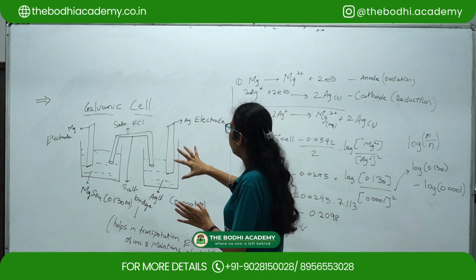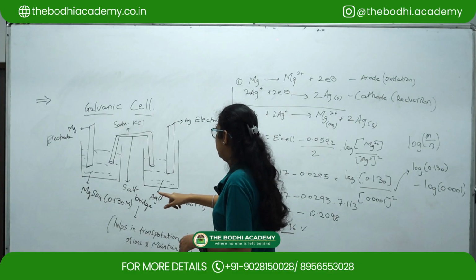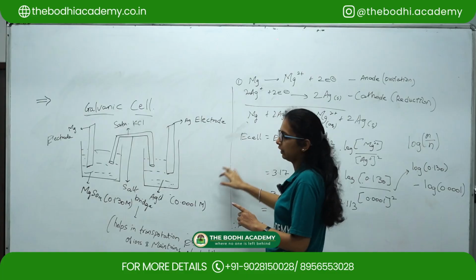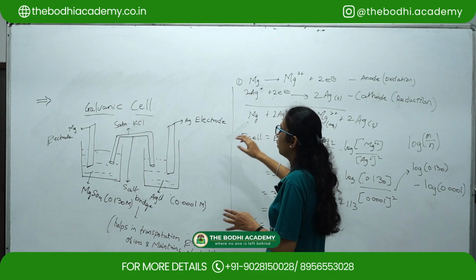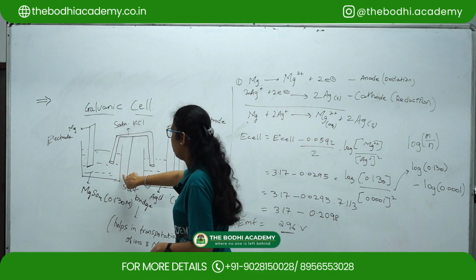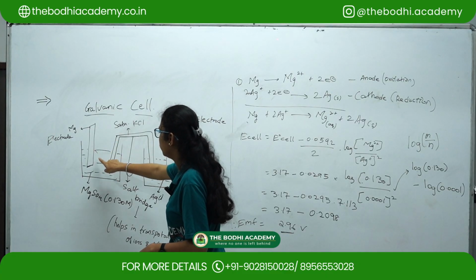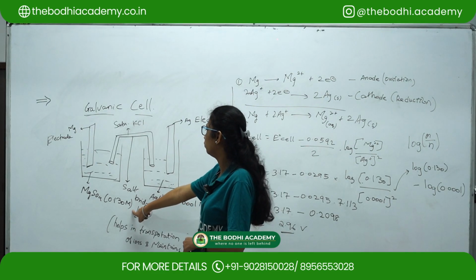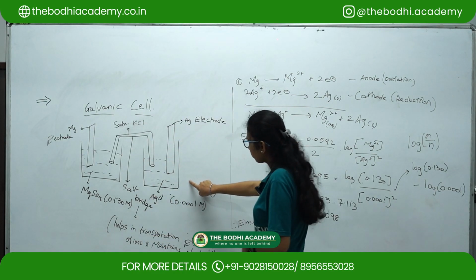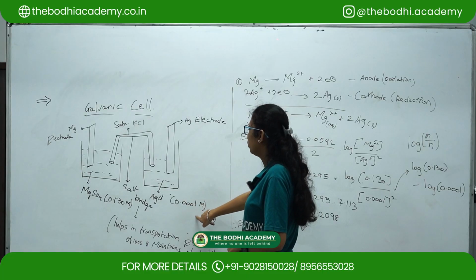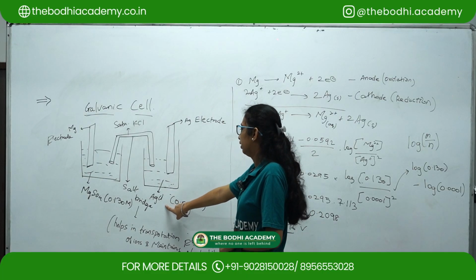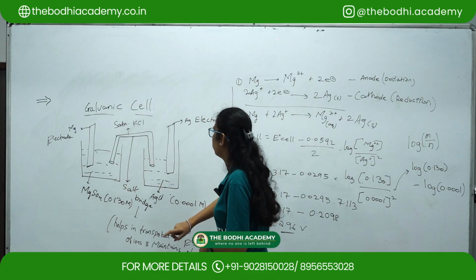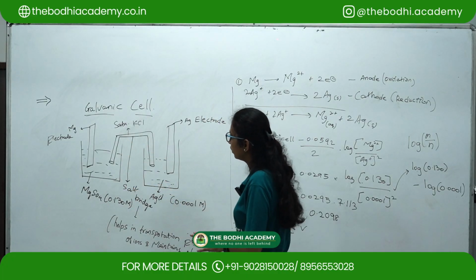Now we'll start. The diagram is what? Galvanic cell. They have given us the cell representation which is mentioned in the question, magnesium and Ag. Accordingly, this is the magnesium electrode which is immersed in the magnesium sulfate solution, which has this concentration, 0.130 molar. And this is the silver electrode which is immersed in the silver solution. This is the silver solution, this is the magnesium solution, and this is your salt bridge. So this is the diagram for that.